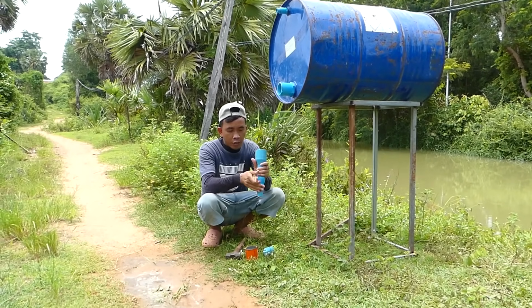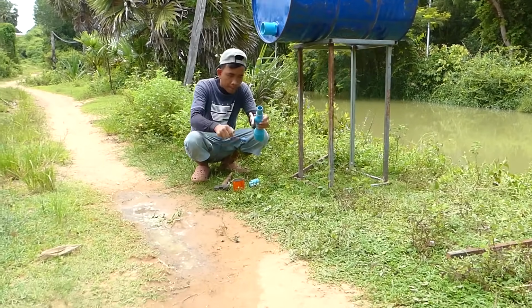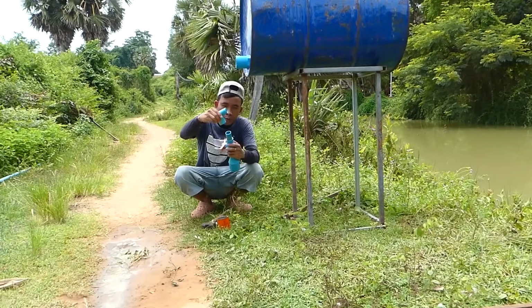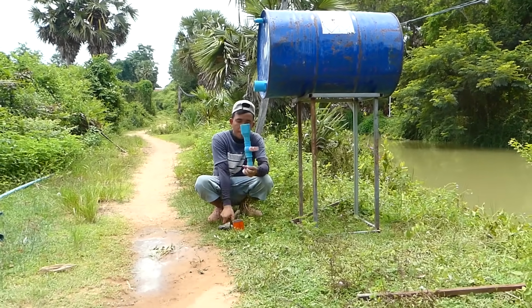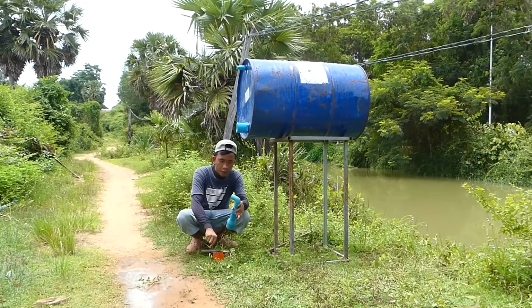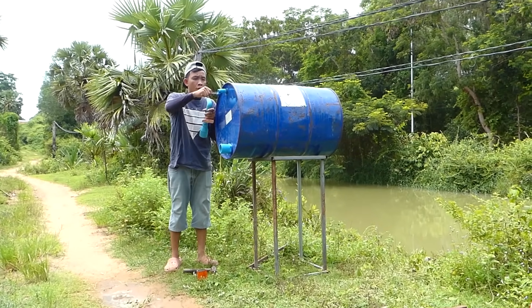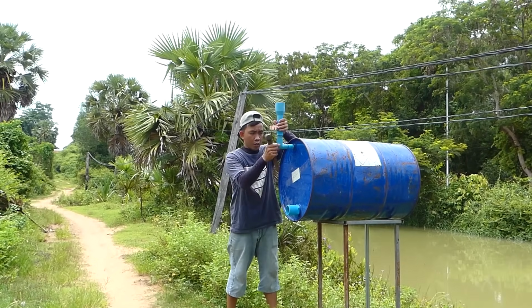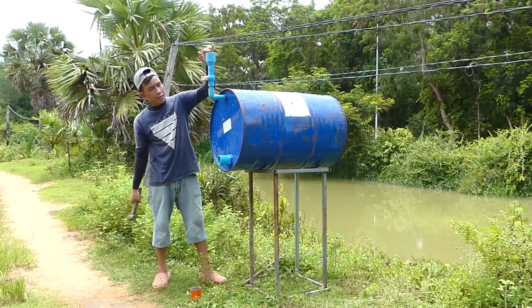Okay, I check this for close and open like this. Make sure no leaking. But don't forget you have to use the glue like this, and connect the valve check here like this. Okay, done one.